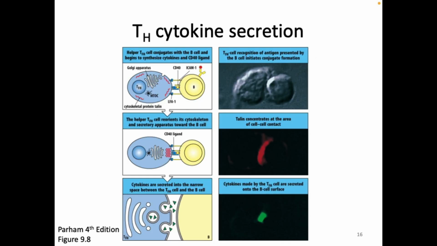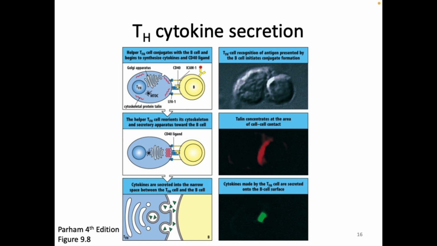And so you can see I already did that on this slide title, that it's a helper T cell. I've got that T sub H. And the key thing about a helper T cell, when that helper T cell is helping, is that the helper T cell is going to secrete a lot of cytokines. The secretion of those cytokines in a lot of ways is really similar to what the CTL is doing in secreting its lytic granules. It's just now it's not a granule that's going to kill something. It's a granule full of cytokines that's going to help because it's a helper cell.